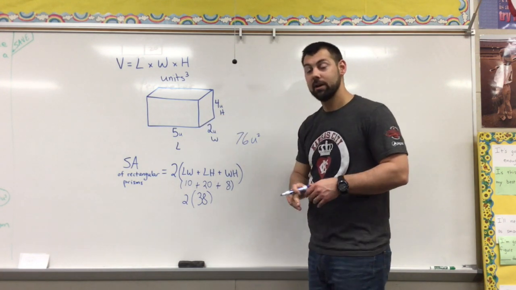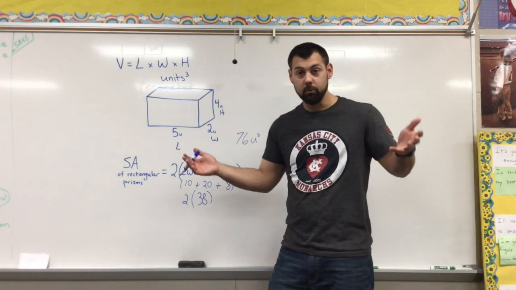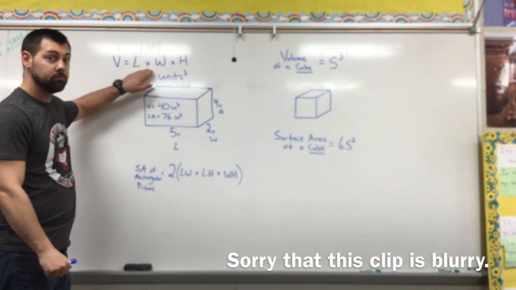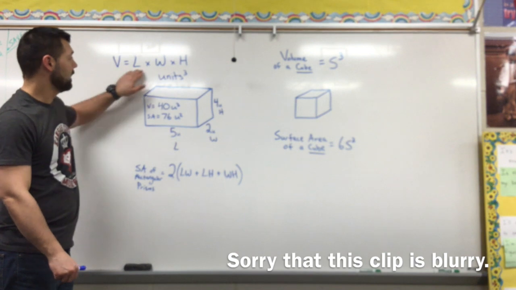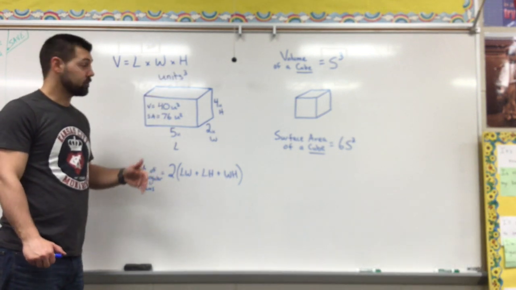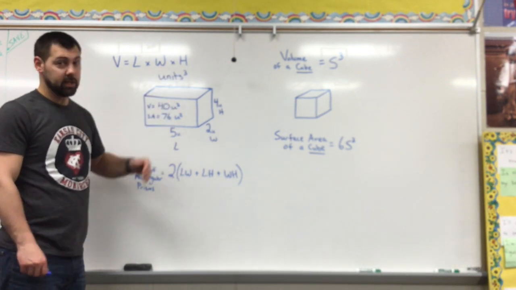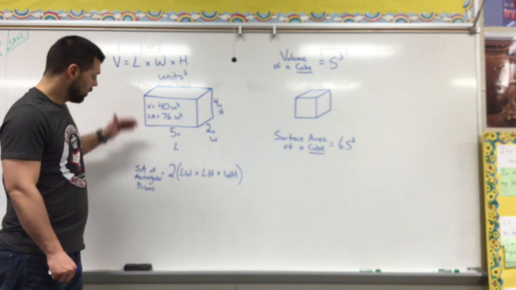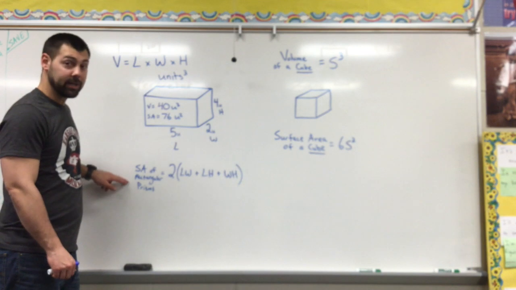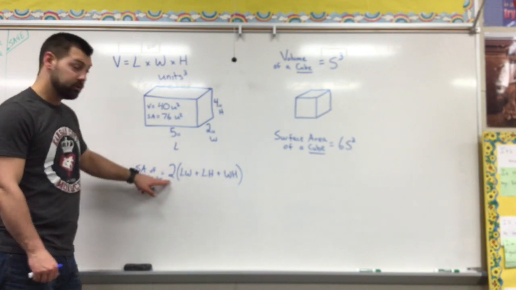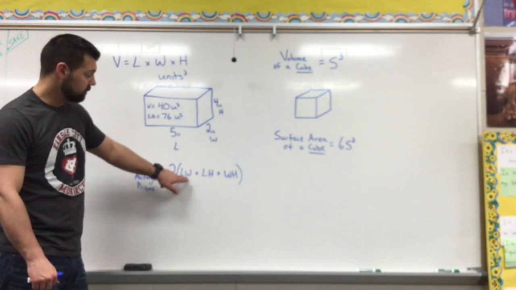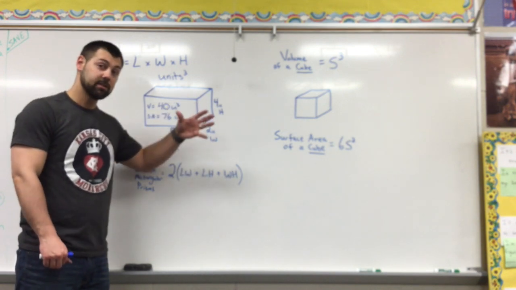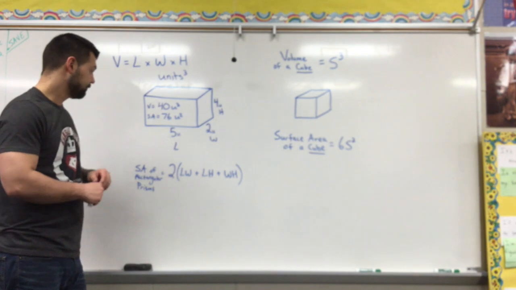And that's how I can figure out how much cardboard I need, or wood, whatever it is I'm using to make this box. So far, we've covered volume of rectangular prisms, length times width times height, and this works for all rectangular prisms, as well as special figures like cubes, but there's something I'm about to show you much more specific. We also talked about surface area of rectangular prisms, which is just 2 sets of length times width plus length times height plus width times height, which gives you all 6 sides, area combined.